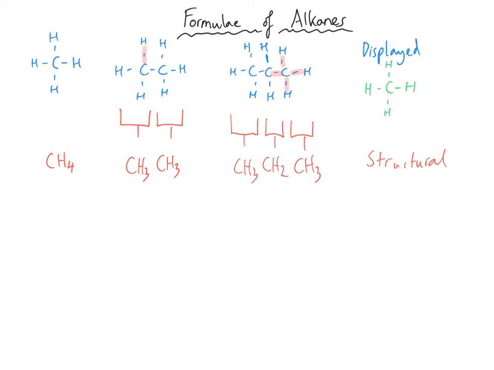And you can see that's much better than the molecular formula and almost as good as the displayed formula on there. There is no ambiguity, there's no doubt that what we are representing is propane. And last of all, the type of formula to have a recap of is skeletal formula.